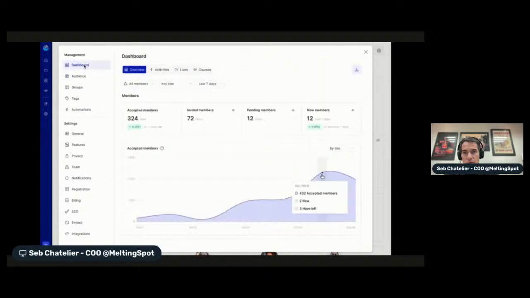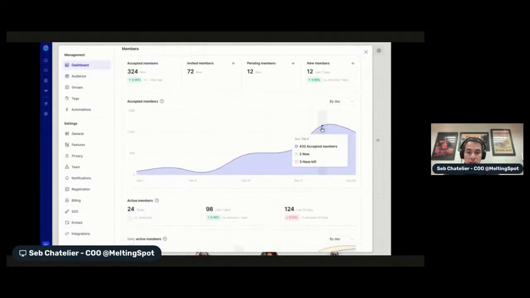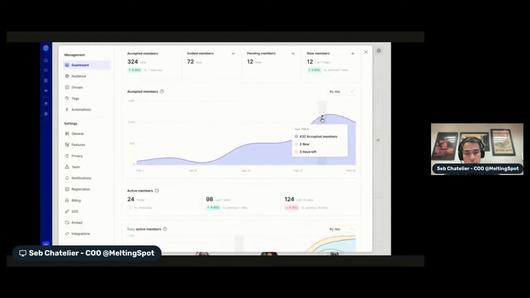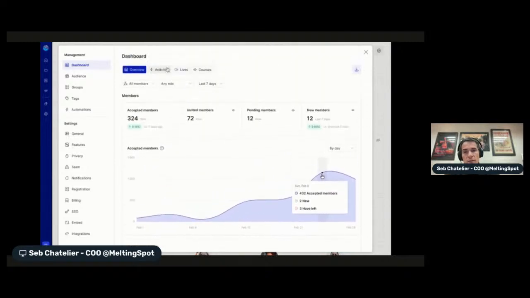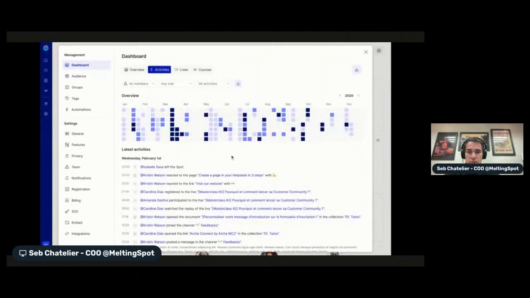The dashboard helps you get a clear overview of how your community is going, and if you dive at the activity level, you'll be able to see who's been attending a particular live, reading a particular document, watching a particular video in replay, and you really get a lot of insights around which content is performing and which content should be changed or updated.